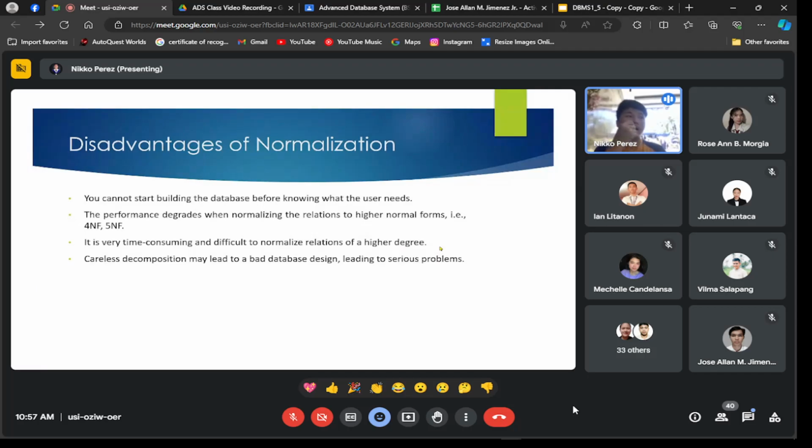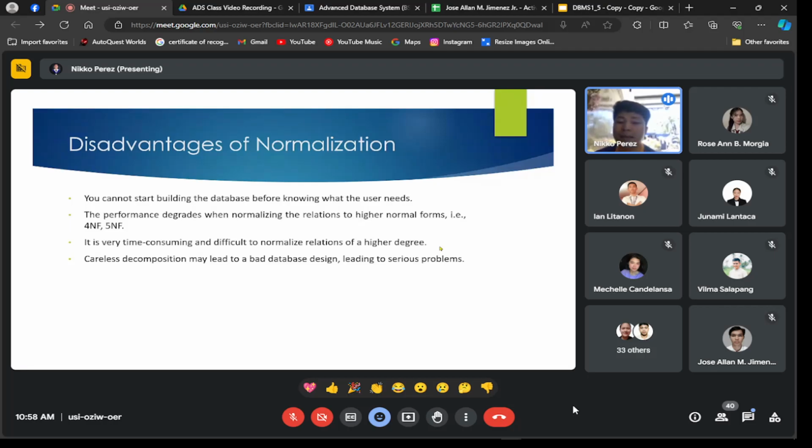Because it will try to call all other tables, since we link these tables through the primary key and foreign key relationship. So it has to go through other tables to gather the data. So sometimes, once the table is large, performance might be affected. We conserve resources, especially storage, but there are still drawbacks.